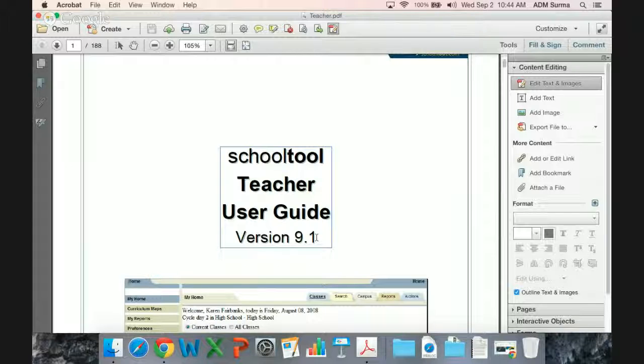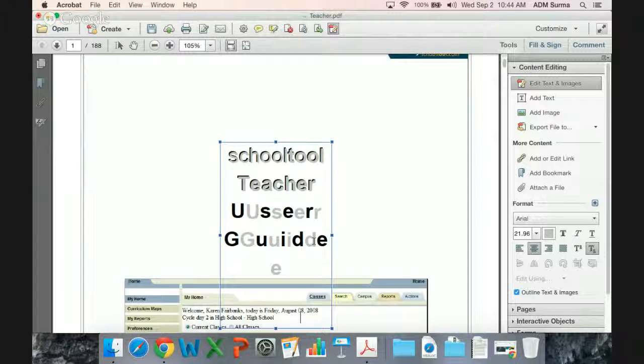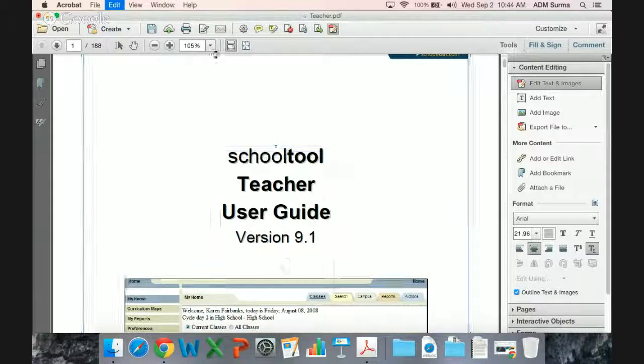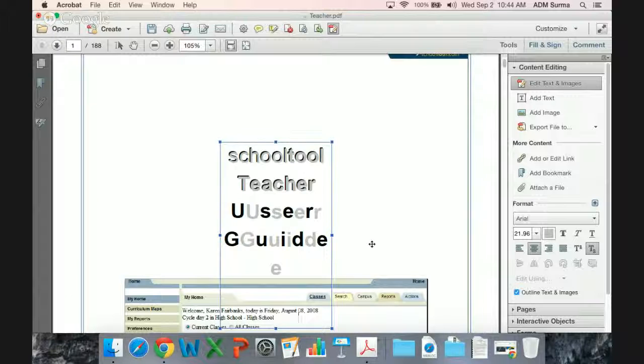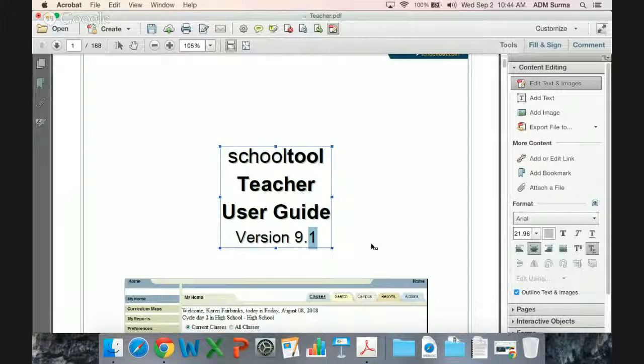So let's say I'm going through and I'm just making slight adjustments. So I clicked on the Edit Text button, and now I clicked right there with my cursor, and I'm going to say 9 point. I gotta be careful. Two instead. And what they did was they put a double overlay on there. So you gotta be careful with that. Did you notice there's black and then gray underneath it?